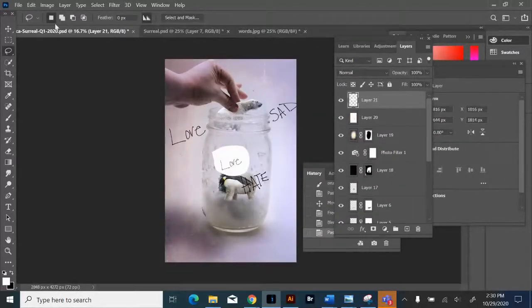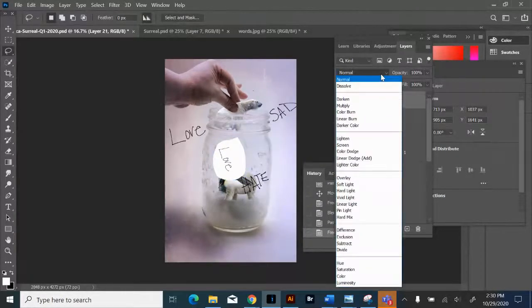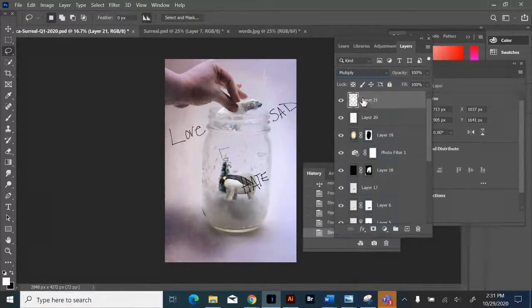paste, and then I could Control T, it puts it on its own layer. I could rotate this however I wanted, change the size, hit enter, and then play with the blending mode. So the different modes give different effects for this. But look at the multiply, color burn. If you have black ink, it just gets rid of the white and you don't have to do anything else. So it doesn't matter how well you select it, but you'll have to go to each layer to change those.